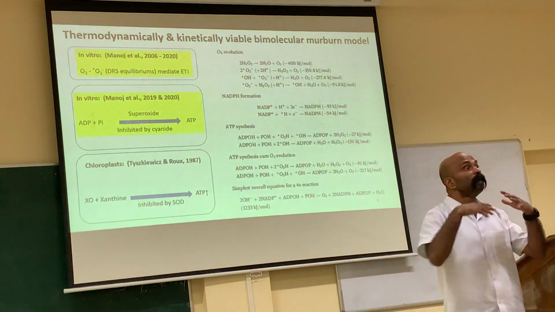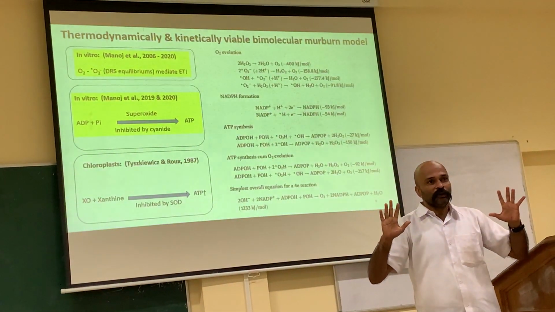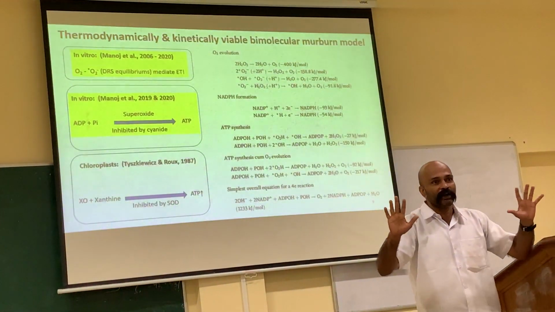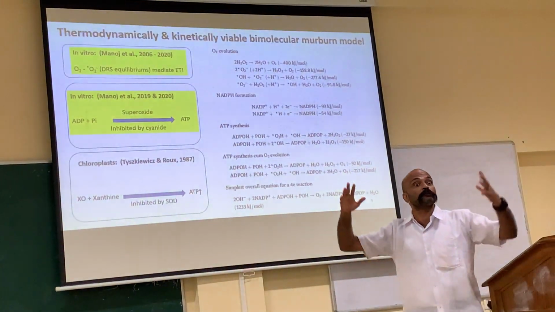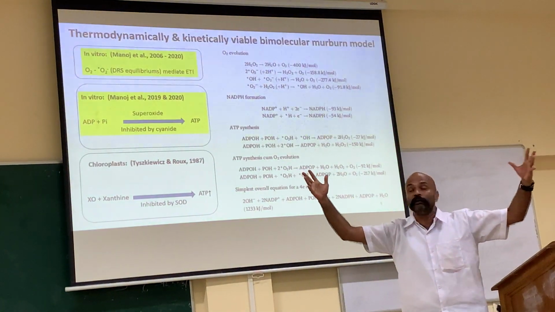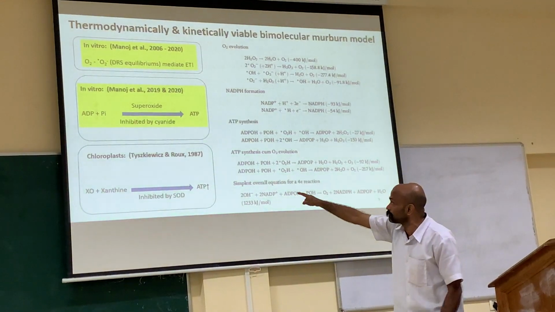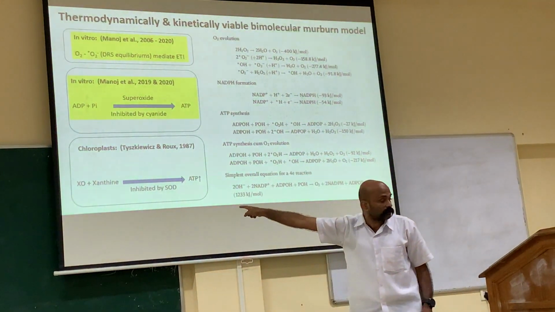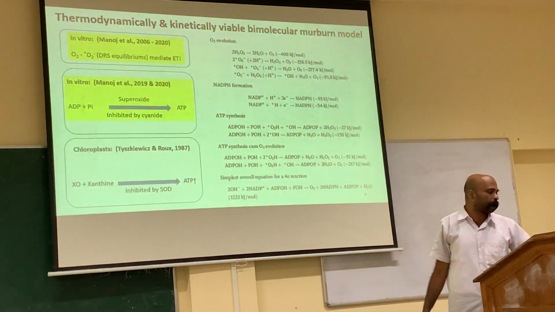This thing was missed by people because they just thought superoxide is toxic. It's a reactive oxygen species. It's bad. But then that's the reason why we need oxygen, why oxygen has become such a big player in life. So it's not just me who has done this. In 1987, some other researchers have done it with xanthine oxidase, which shows ATP production.